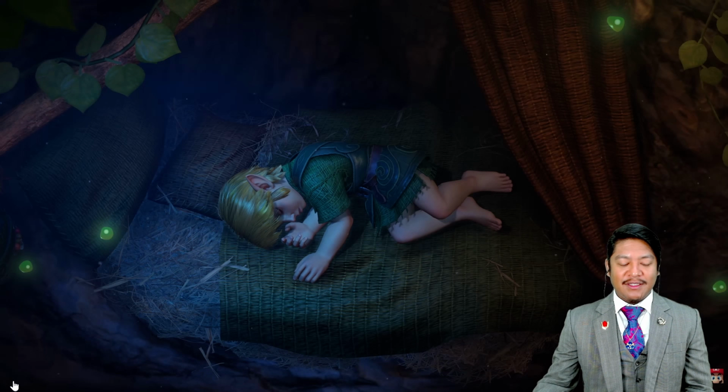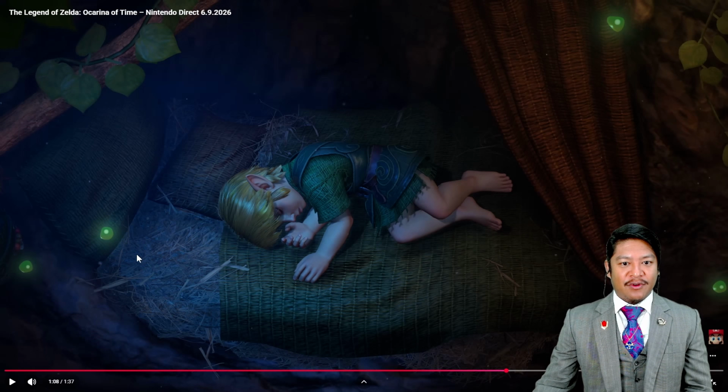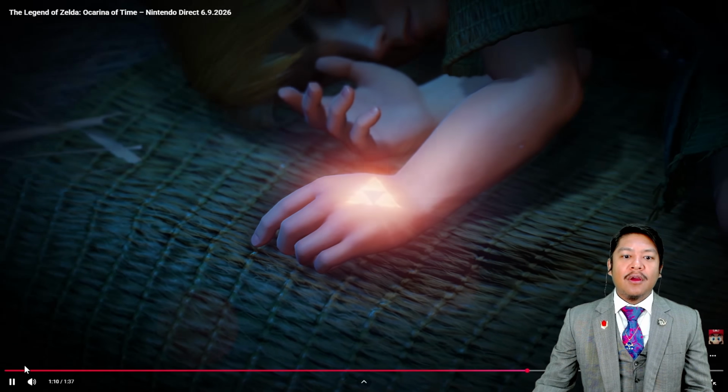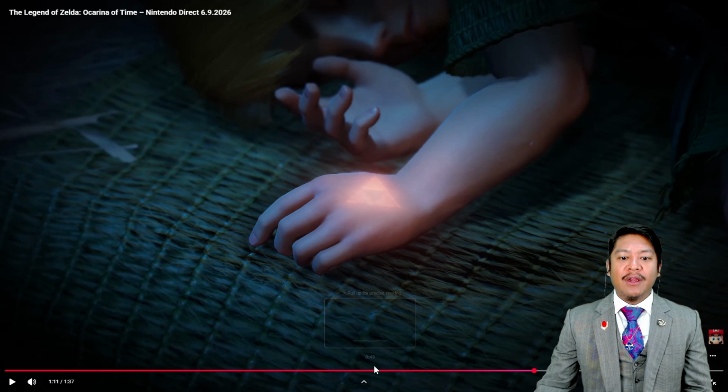What people want is they just want to see a high definition version of the game. I am seeing subsurface scattering on the skin. Ooh, it's stylized. Yes, I'm very glad to see this be stylized. Have a look at Link's fingers here, that's kind of rectangular looking there. But there is stylization to it. It's not just one-to-one photorealistic.